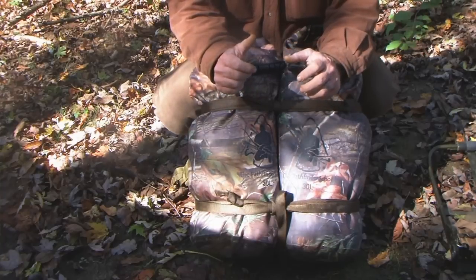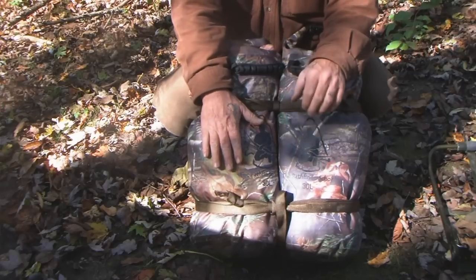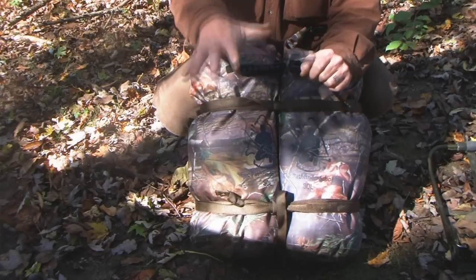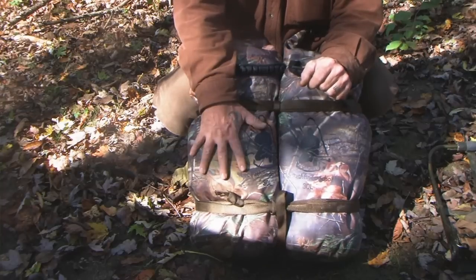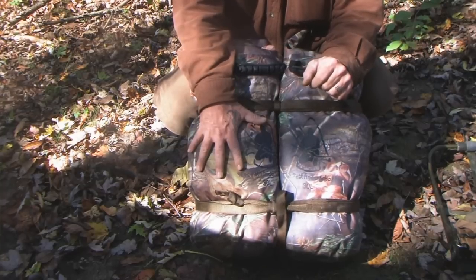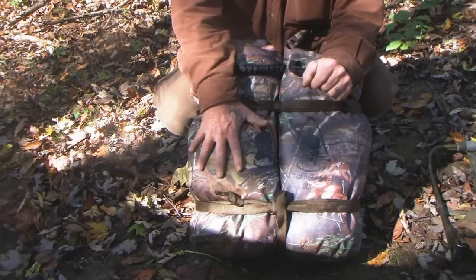I want to know that if it's not in my pockets or on my person, it's going to be here or here. And I know from the way I pack my system that this bag only contains my sleep system. It's my black Arctic bag and my bivy sack. So there's no need for me to get into this bag unless I'm going to go to bed, because I don't want this thing to get wet.